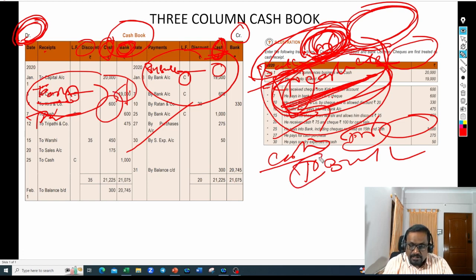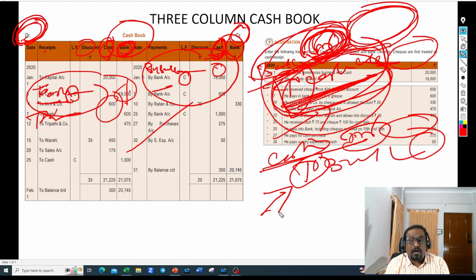Similarly, bank account is credited, so I have to go to the credit side. In the bank column I write by cash account, and the amount which is shown opposite to bank account has to be shown under the bank column. So in this scenario also, you got the entry on both sides. That is called a contra entry. Whenever you get a contra entry, you just need to put C opposite to those transactions in the LF number column. That's all about contra entry. Contra entry will come in two scenarios.